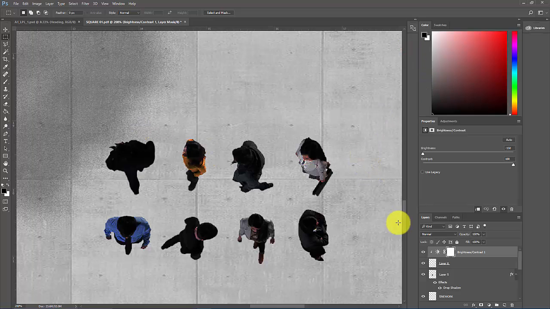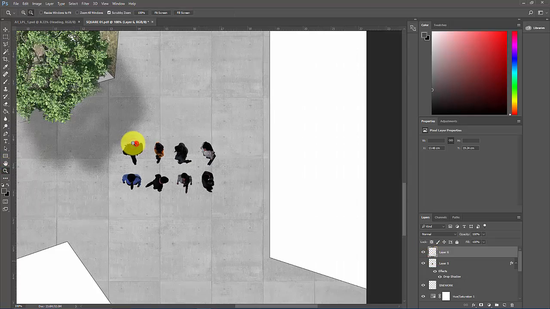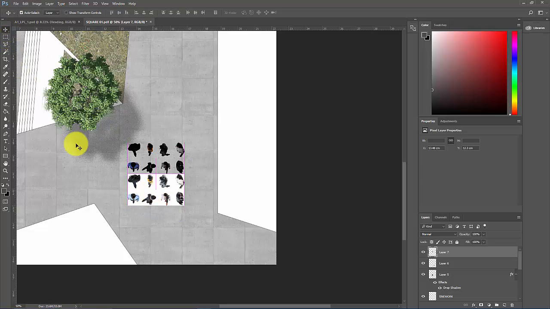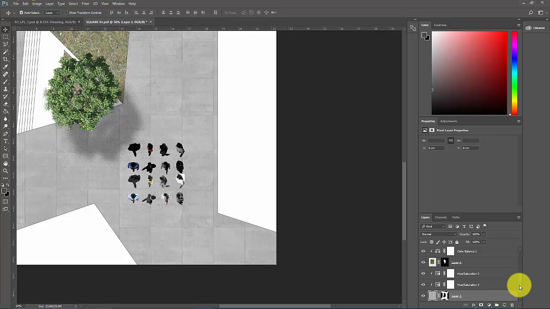But anyway, let's say we have it set up the way we want to, and I'm going to merge it down. So now that is one thing, and then we can just Control A. If I select the right layer, layer 6, and then Control V, which pastes it. Do the same thing again, though we shouldn't have to. And basically, you can just move these guys around. Whoops. Make sure you select the right one. Move these guys around.